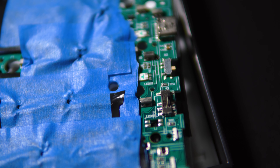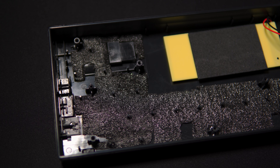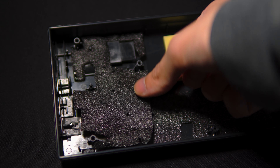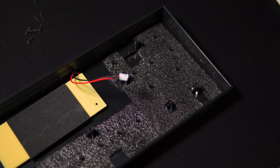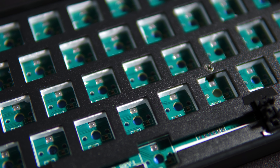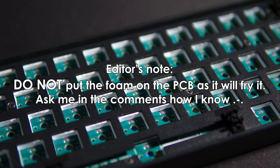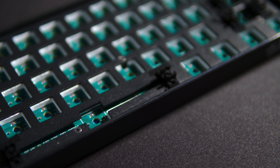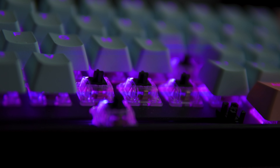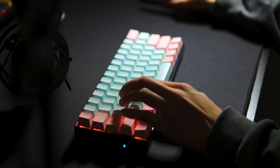Even after this, the board still sounded a bit hollow, so I decided to split the packaging foam in half and cut it into the shape of the sound damping foam. This theoretically fills up the board a little bit more, damping the sound. I put the entire thickness under the damping foam at first but it ended up being way too thick and the PCB and middle plate started bending a bit. I also cut up the foam bag the board came in, cut holes to match the middle plate, and added that between the damping foam and the middle plate to increase the clamping force of the PCB. Finally, I put a bit of tape on the stabilizers to reduce rattling. I don't have lube or means to lube the switches, so that will be skipped for now.